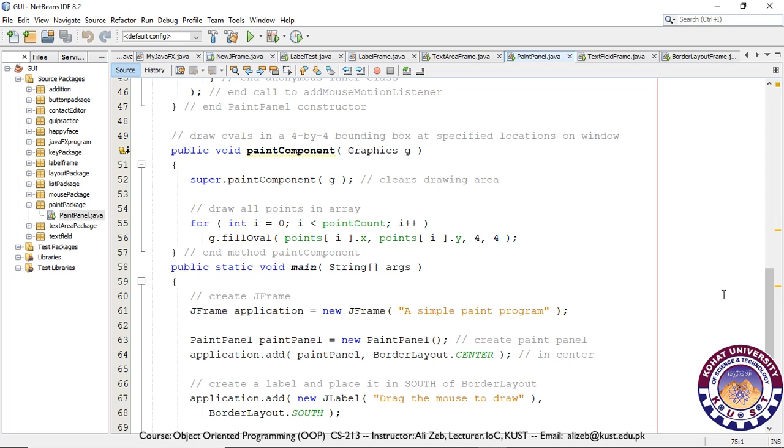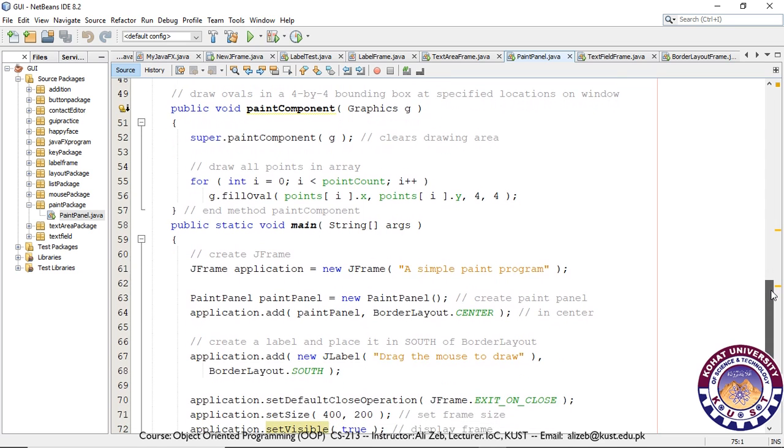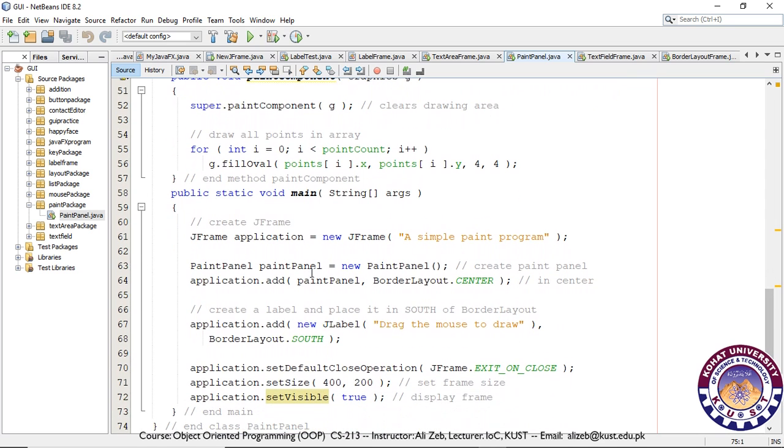Again, we initialize our object of the paint panel class. Here we have a border layout that is centered where the drawing will be performed, and we have also used a border layout towards the bottom of the drawing area or the form.